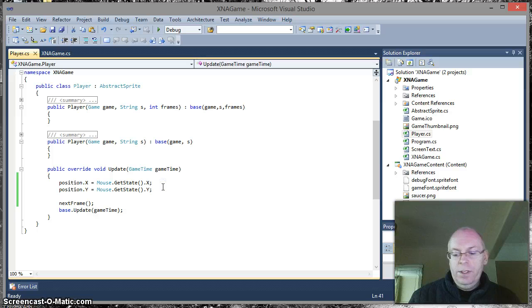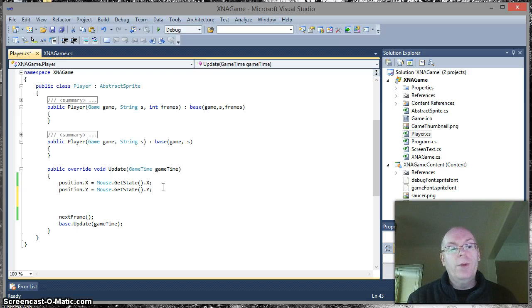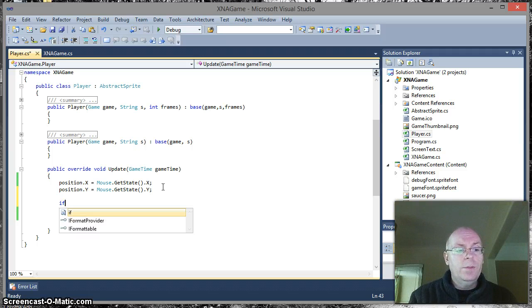The other thing, obviously, as most gamers want, at some point you're going to want to be able to click or change something based on a button that's being pressed. So that's actually quite simple to do as well. And just bear in mind that there are two states for a button. It can either be pressed or not pressed. So we need to compensate for both of those things. So the change of state is quite important. So what we can do is we can write a very simple if statement, and we base it on the mouse state.